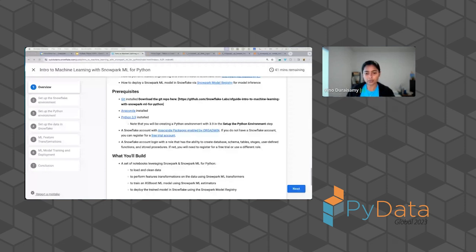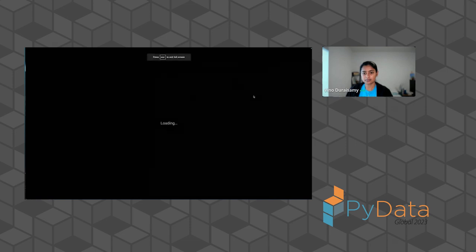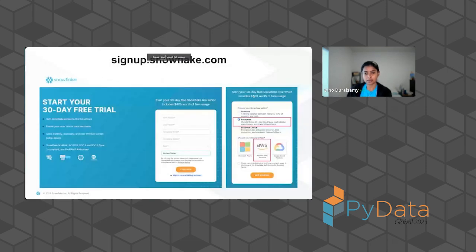And if you are done with installing Git and Anaconda and Python, you can also get a Snowflake free trial account. So let me go over those steps again. You can go to the Snowflake free trial at signup.snowflake.com.